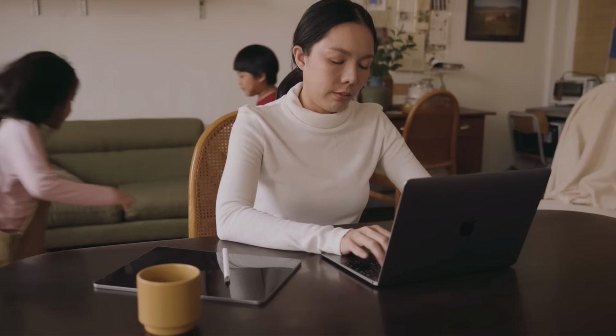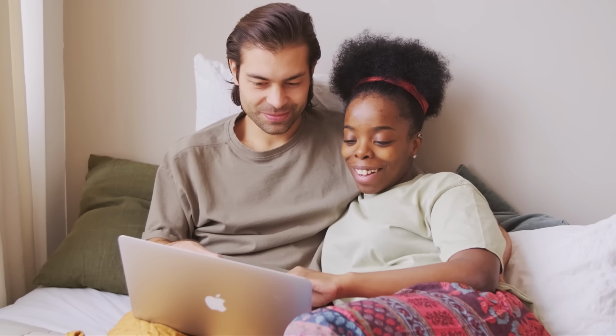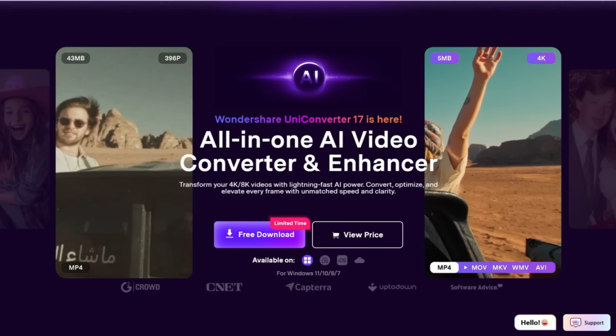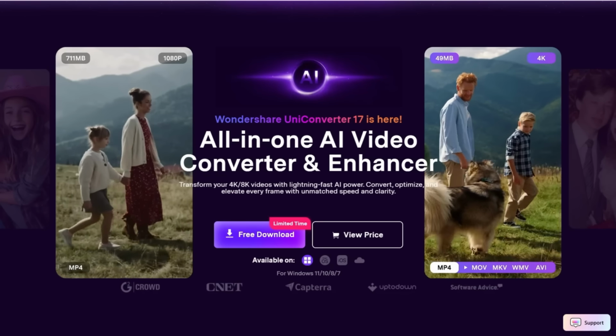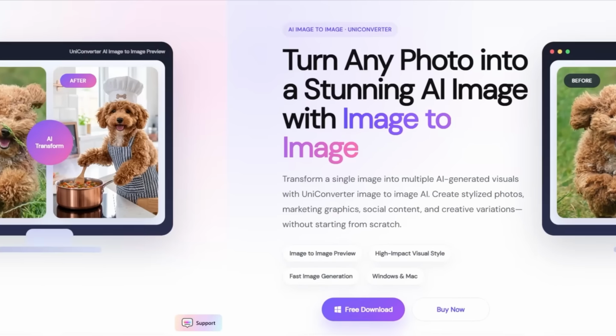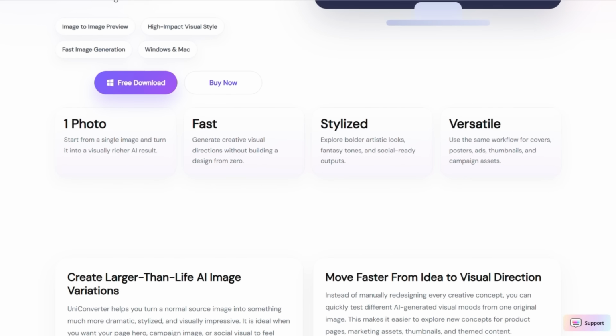Obviously, a tool like this isn't meant to replace real editorial decision-making, but that's not really the purpose here. For research, transcript extraction, content analysis, educational workflows, or reviewing long-form videos, this can genuinely save a huge amount of time. The important thing is that it doesn't feel like a separate, disconnected AI website. It feels integrated into the same creator ecosystem, where every tool supports the next stage of the workflow instead of interrupting it.